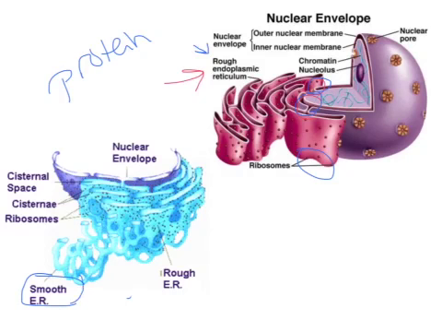So there are no ribosomes on the smooth endoplasmic reticulum. The smooth endoplasmic reticulum is going to help with lipid synthesis, in particular phospholipids. So the smooth endoplasmic reticulum is going to help make phospholipids.